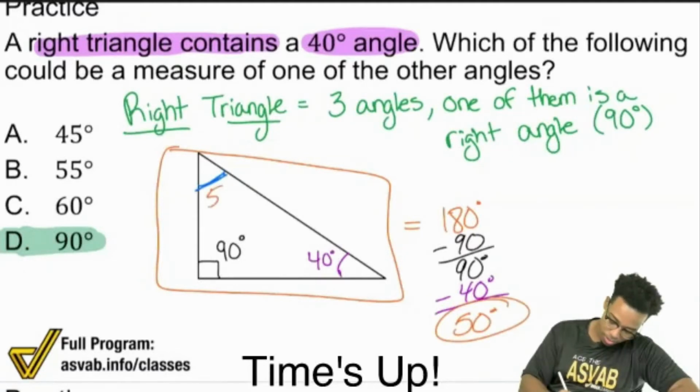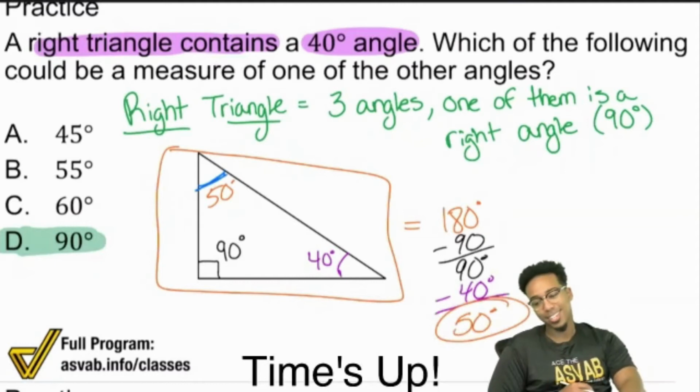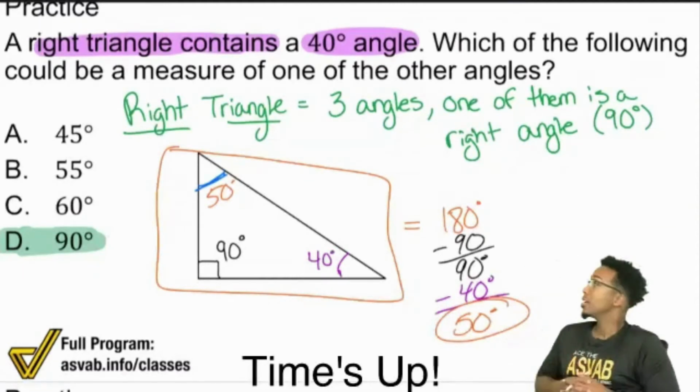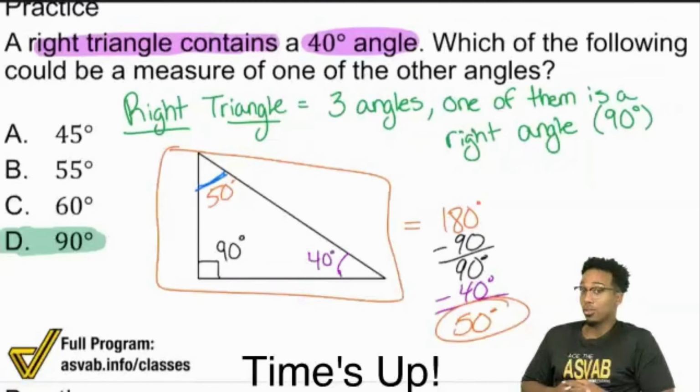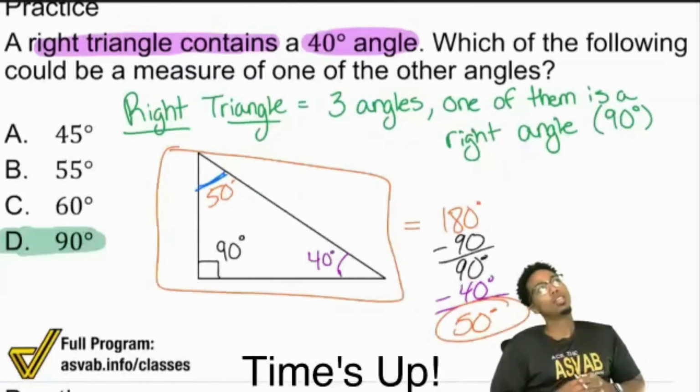Right there. That's 50. And so my assumption is that a lot of y'all, when y'all found the 50, you were so proud knowing that you had to do it. And you look at the answer choices and you're like, I know coach ain't do me like that, right? That's probably what a lot of y'all were thinking. Like, yo, I know I did this right. I really trusted you, coach. Why would you do this now?